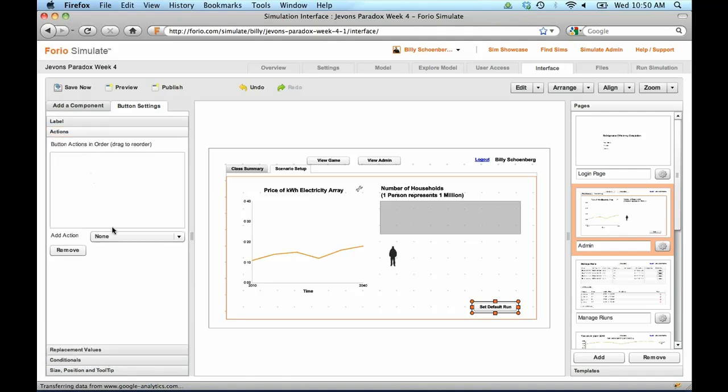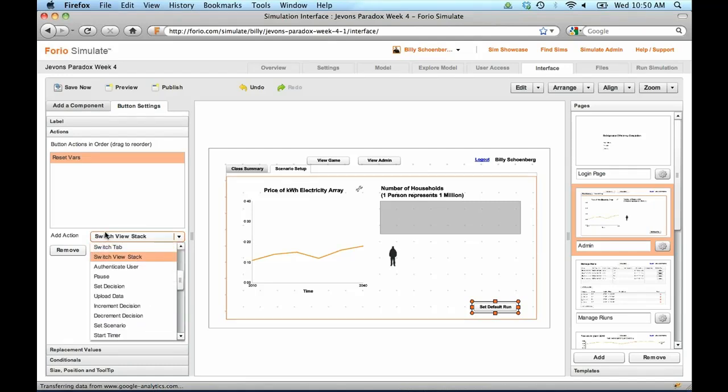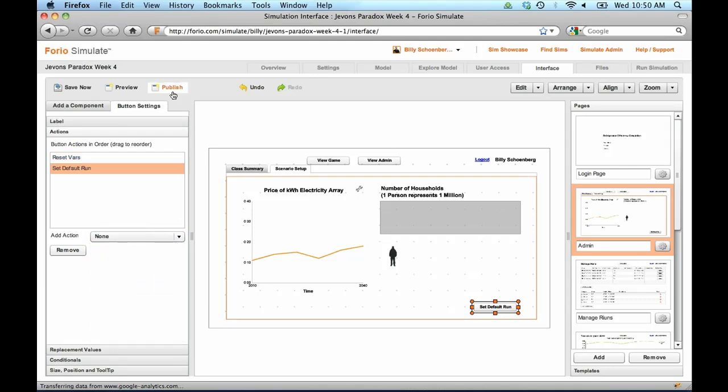So if I go to actions, I need reset vars because we want to reset the simulation so that it's in time 0. And then we want a set default action. And set scenarios, start timer, stop timer, step to next, set interface. There we go. And so that is that.